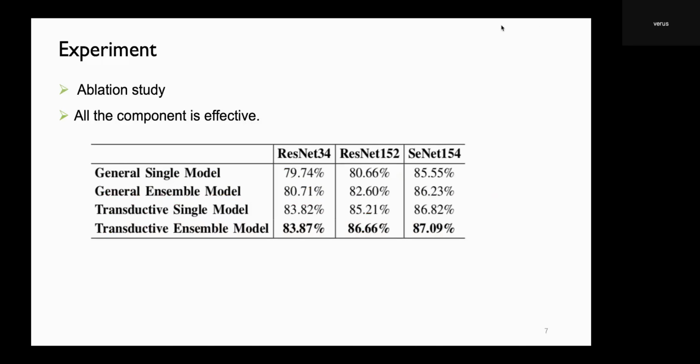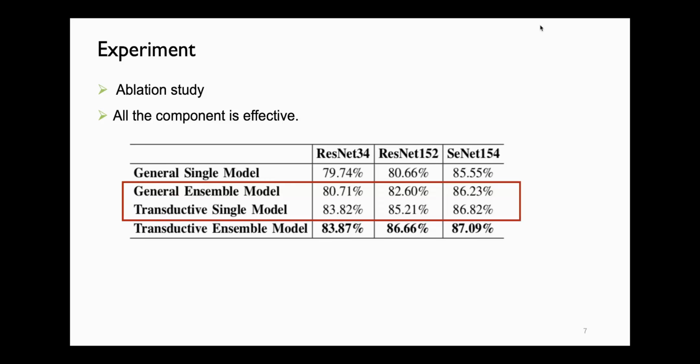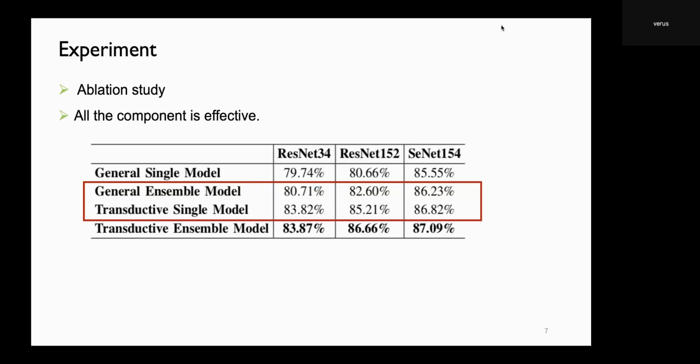We then did some simple ablation studies to show the effectiveness of each component in the proposed iterative transductive learning method. This table shows the results of the general model and the transductive learning model with different backbones. We can see that the third row, the transductive single model, uses just one model trained with all data and high confidence test data.